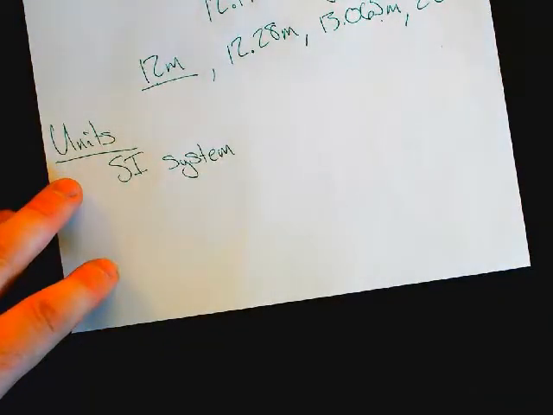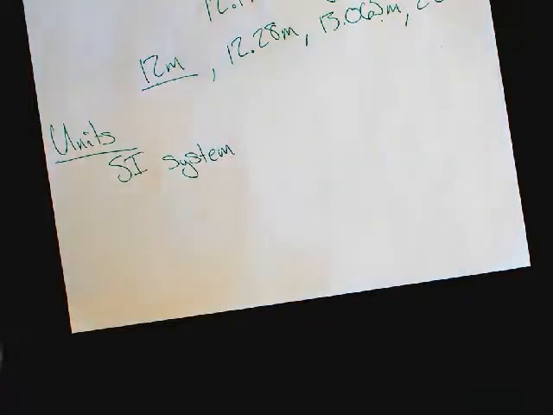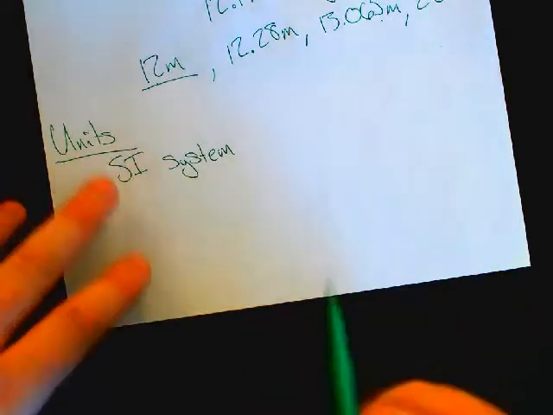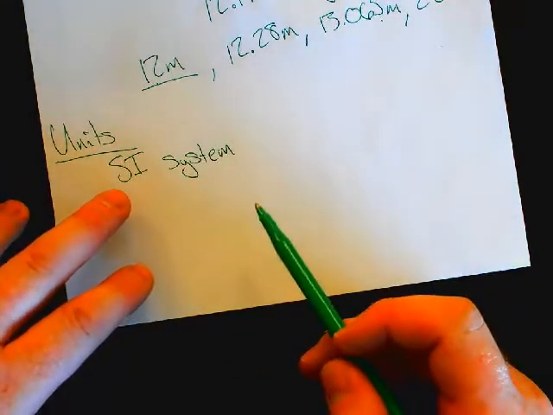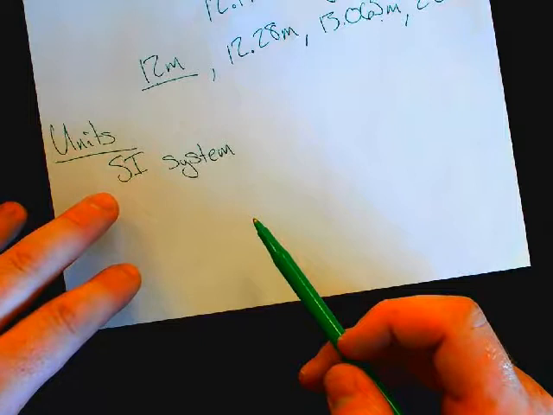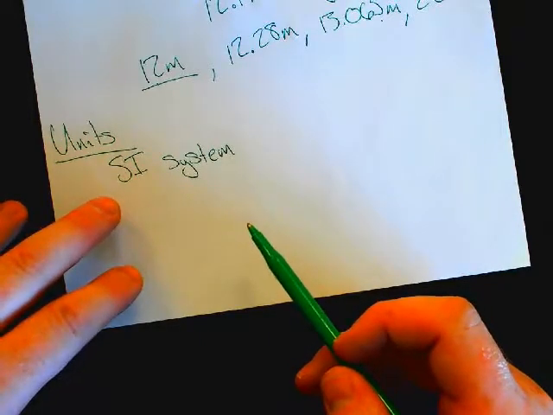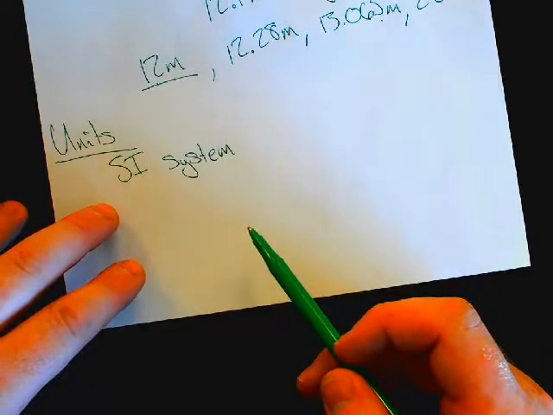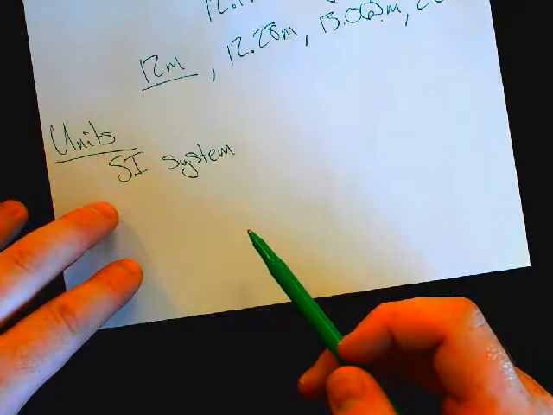And we use the SI system so that we can make sure we're being consistent. So that if we take a measurement and a scientist in another country uses a measurement, we can agree on what units it can be in. There is a story, I'm not sure if it's a myth or if it's accurate, about NASA putting together some pieces for, I believe, the Hubble telescope, and when some of the pieces got up to space they didn't fit together. The reason is that one group's measurements were in centimeters, while the other's were in inches. Someone had forgotten to convert between the two, and then they had pieces that didn't fit.